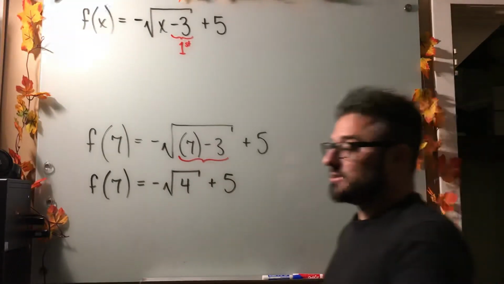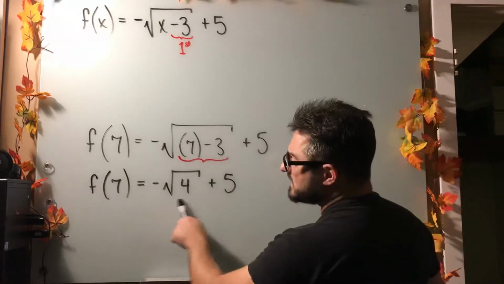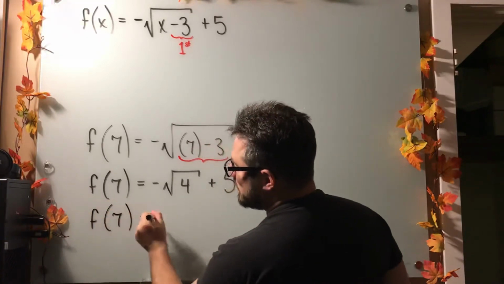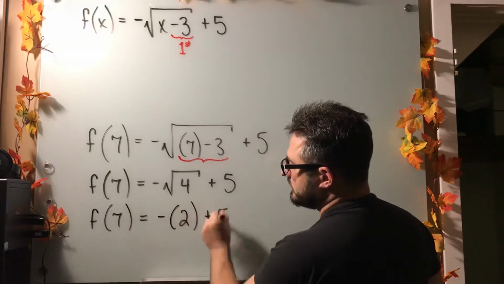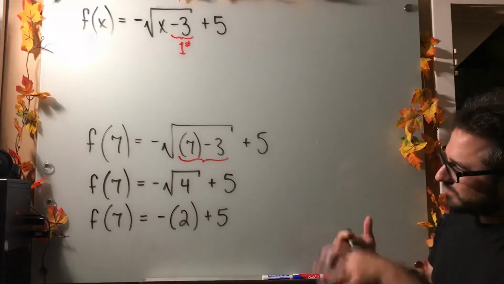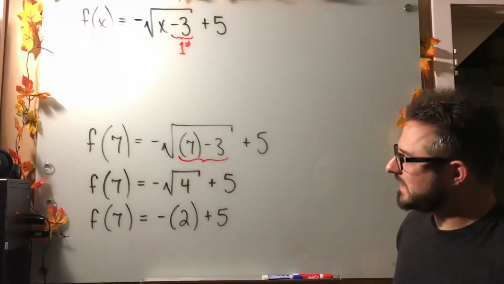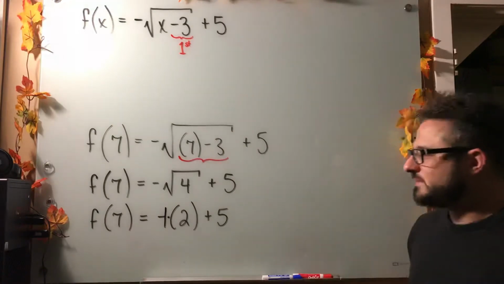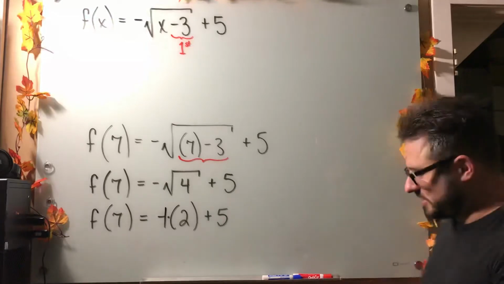But the linear operations, when we get to one, will cause the transformations. So our next step is to do that square root of 4, as we said. And the square root of 4 is 2. Now the next step, if the entire goal was simply to evaluate this, we'd probably just call that -2 and not think of it as its own step. But I'm going to really emphasize it here because we really need to be aware of the operations that are occurring because they're causing the transformations.